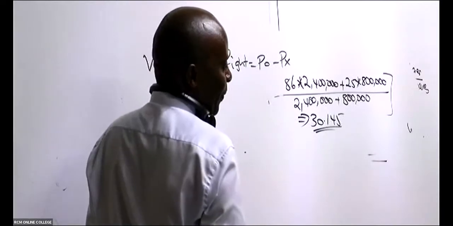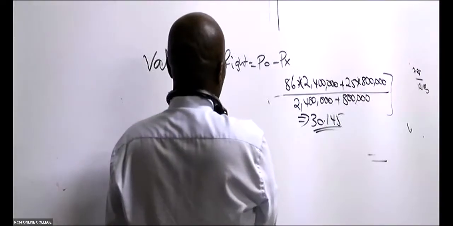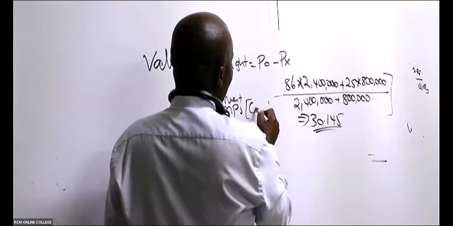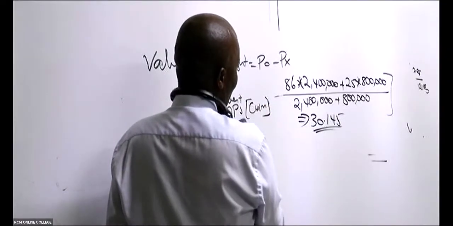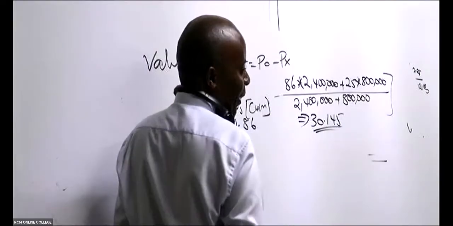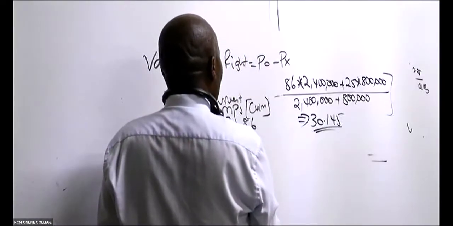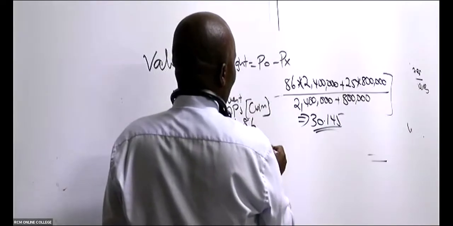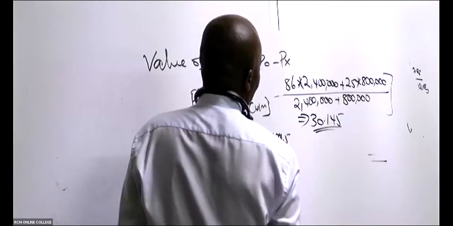PX. So PO, remember, is the current market price. PO is the current market price that is cum-rights, don't forget that, which you guys have confidently told me severally. It is 31 point what here, somebody? 86. And this PX is ex-rights. This is what we call the theoretical ex-rights price, TERP, that you guys comfortably gave me a figure of 30.145.